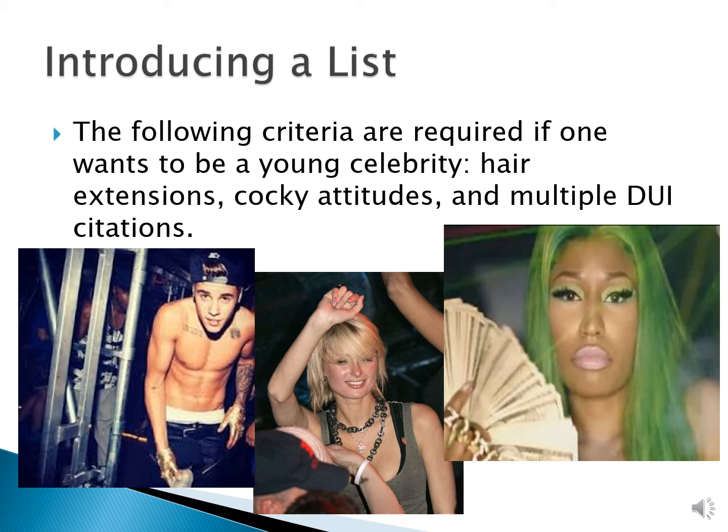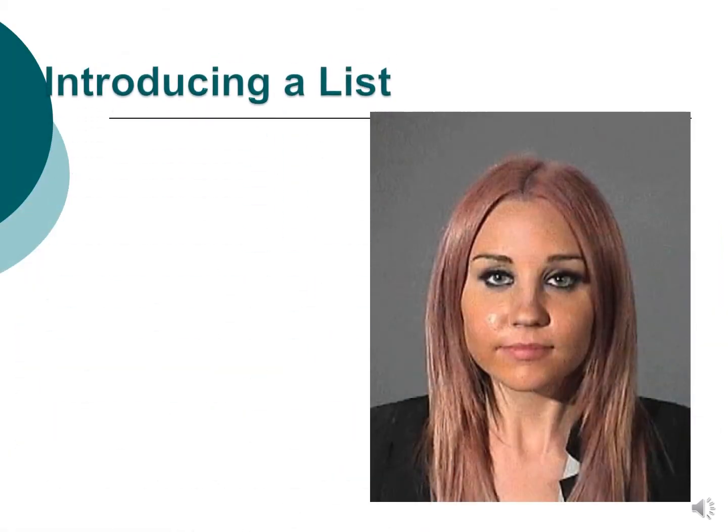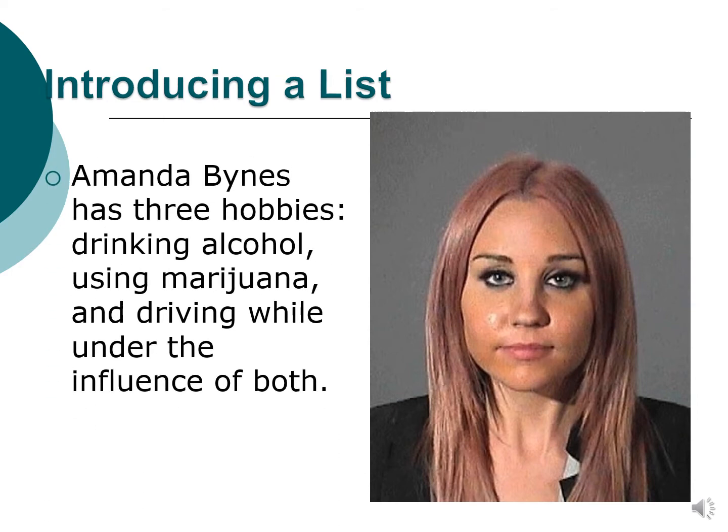And if you watch the PowerPoint on commas that I posted, you recognize that one of the major uses of a comma is in a list. And so we see a list here with commas, and that's followed by the colon, which is the list of criteria. All right, here's another example of introducing a list. Amanda Bynes, I don't know what she's doing lately, has 3 hobbies.